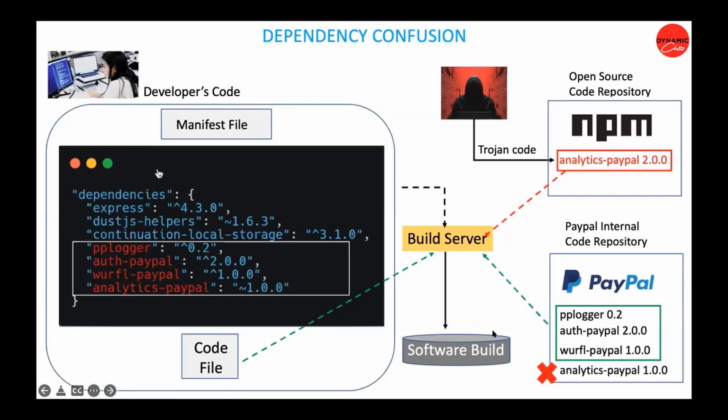This is how PayPal was hit; this is the dependency confusion. All that an attacker has to do is put these Trojan codes here with the same name as software which is internal. And using this, in the month of July of 21, 35 top companies of the world got breached, including Microsoft and Apple, Tesla, HP, IBM, and all of them got hit by this particular thing.